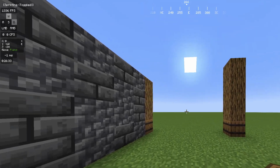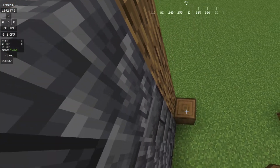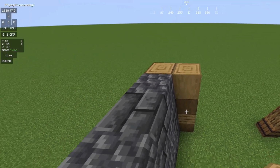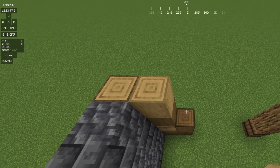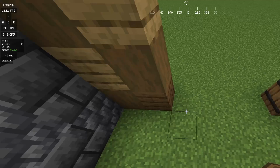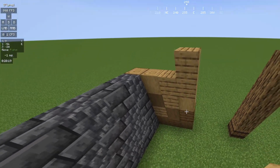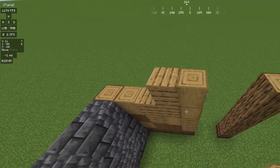For the back wall, it will be the same palette as over here. So you can place a stripped spruce log, oak planks, another stripped spruce log, and then a stripped oak log, just like that. The right, place spruce planks, stripped spruce log, and then 2 oak planks. Then the pattern goes like this, this, and that. Now do 1 spruce plank, 2 oak planks, and 2 stripped oak logs.